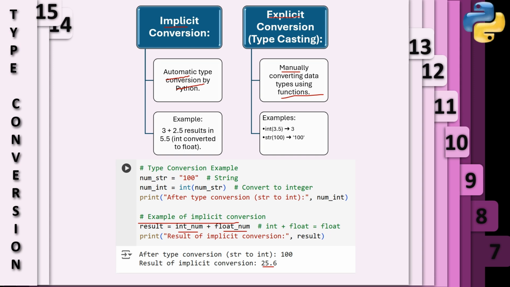In this example, we take a look at the int function. As you can see in this example, we take a num string 100 and by using the int function we convert it to an integer. As we can see in the result, it is not represented in single or double quotes. This means that it successfully converted to an integer.